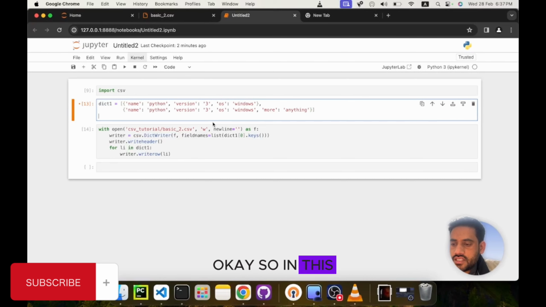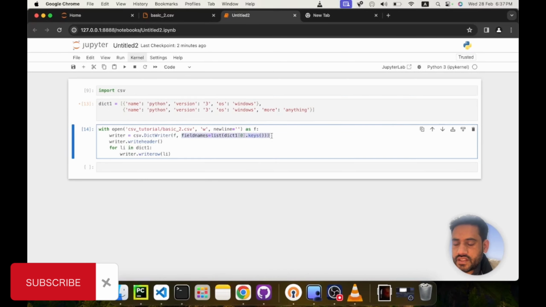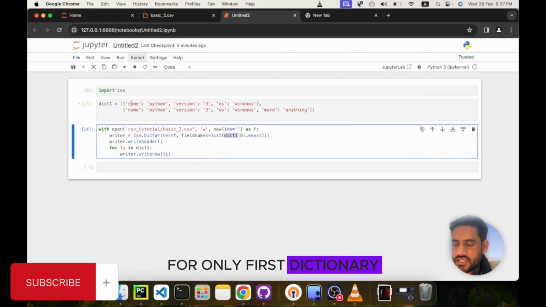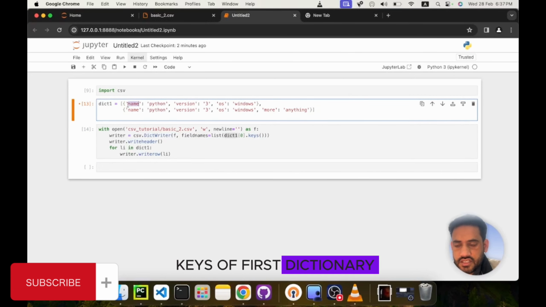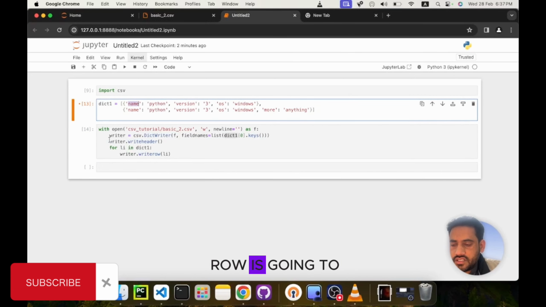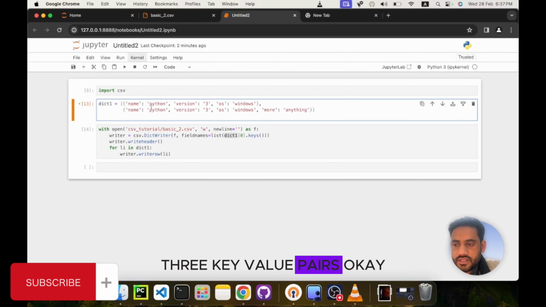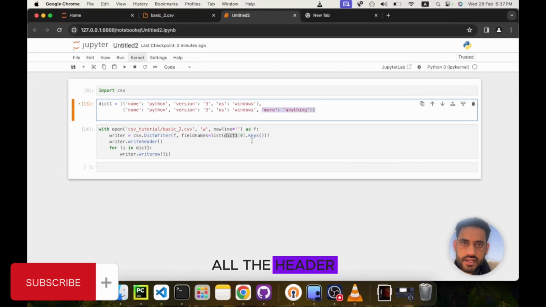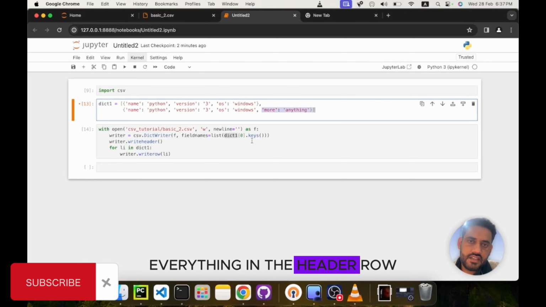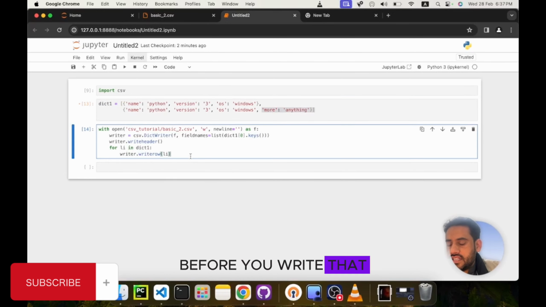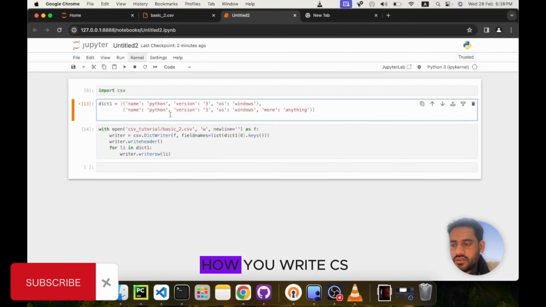Because we are writing the fieldnames from only the first dictionary, we are using the keys of the first dictionary to write the header row. It's going to consider only these three key value pairs, and it's not going to consider this extra one. So be careful with that. Make sure that you have everything in the header row before you write that dictionary into a CSV file.